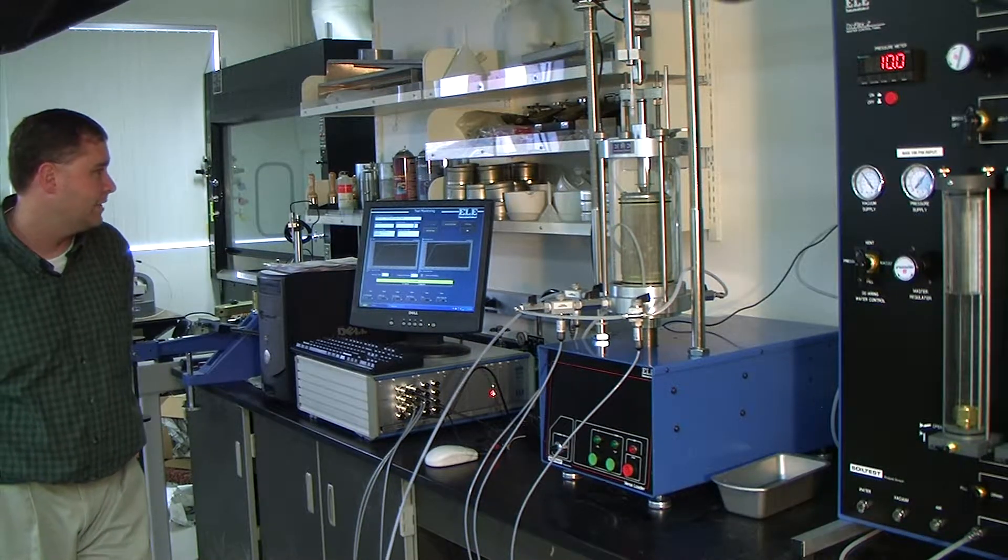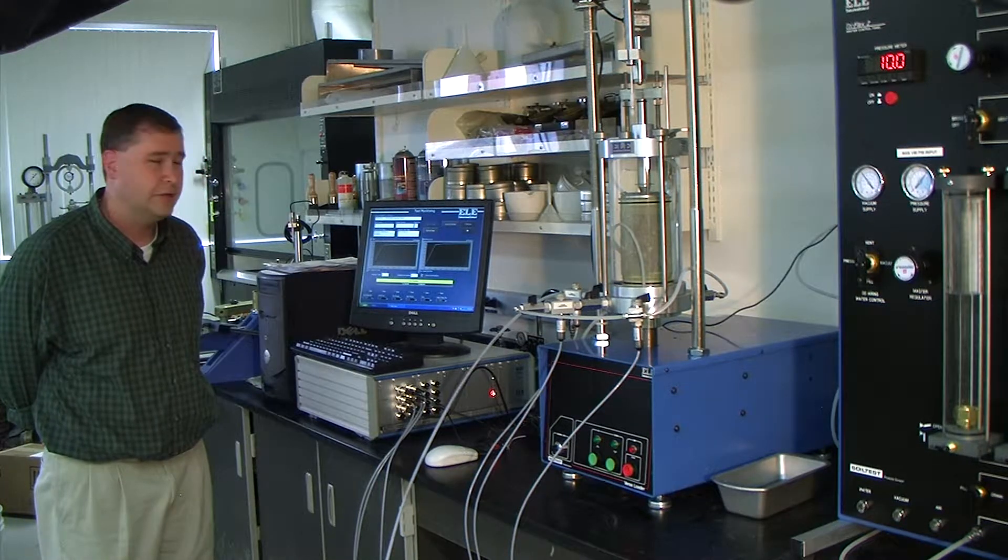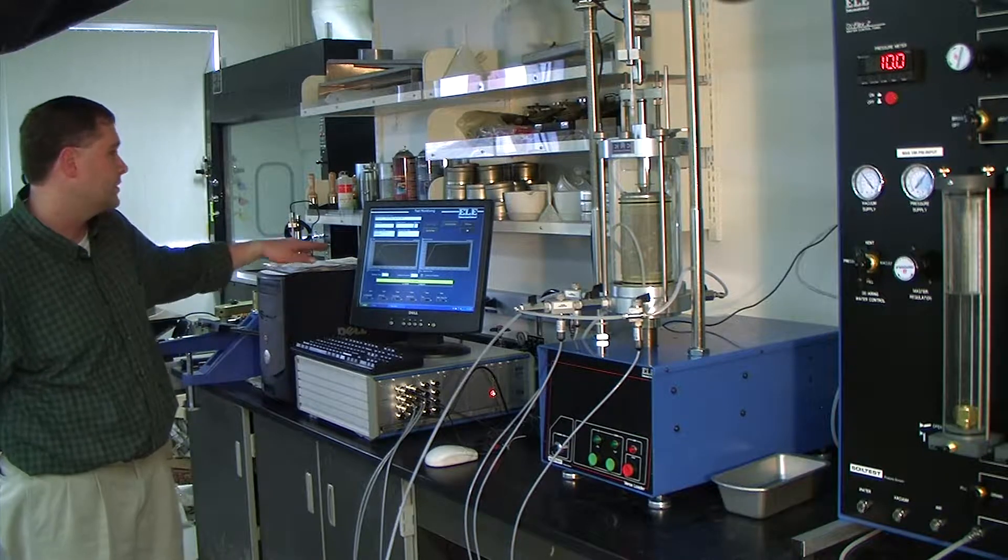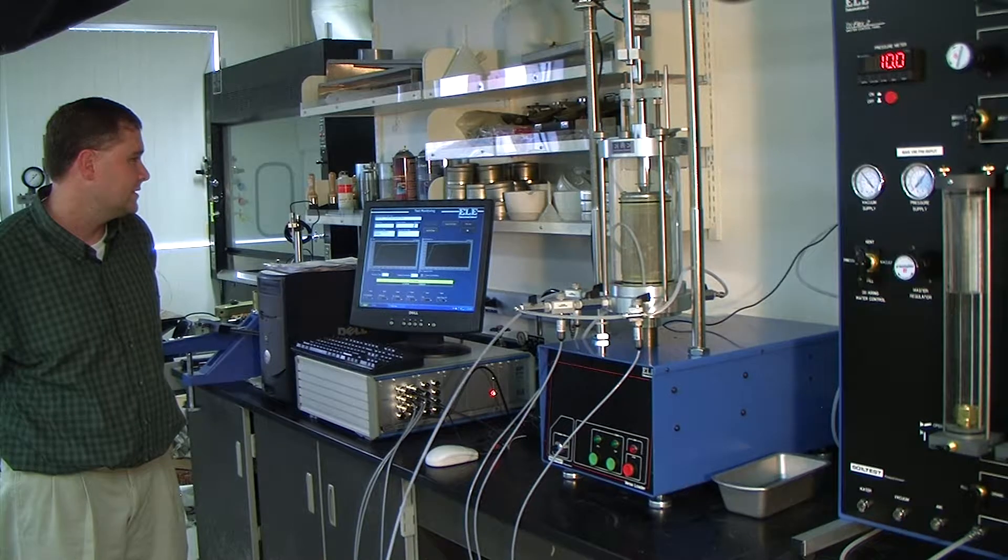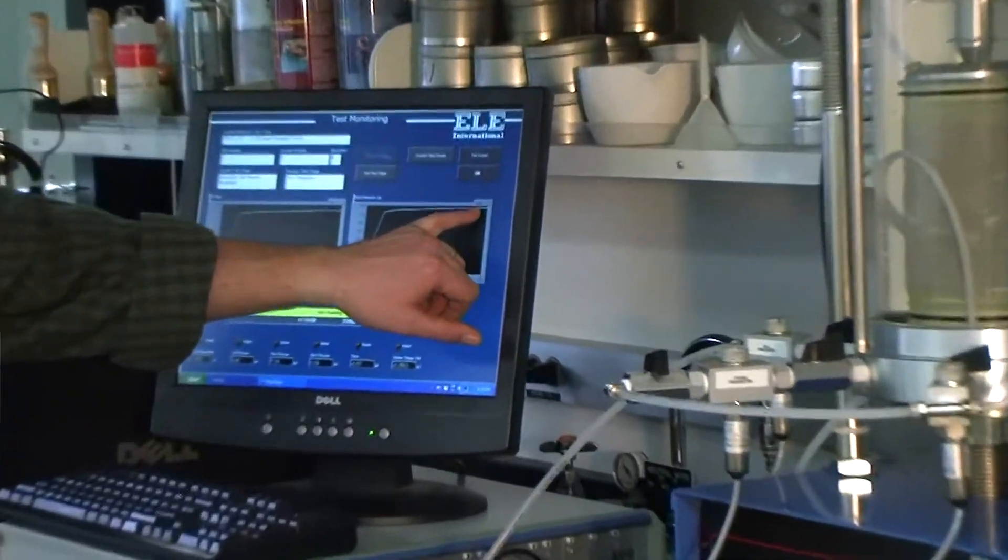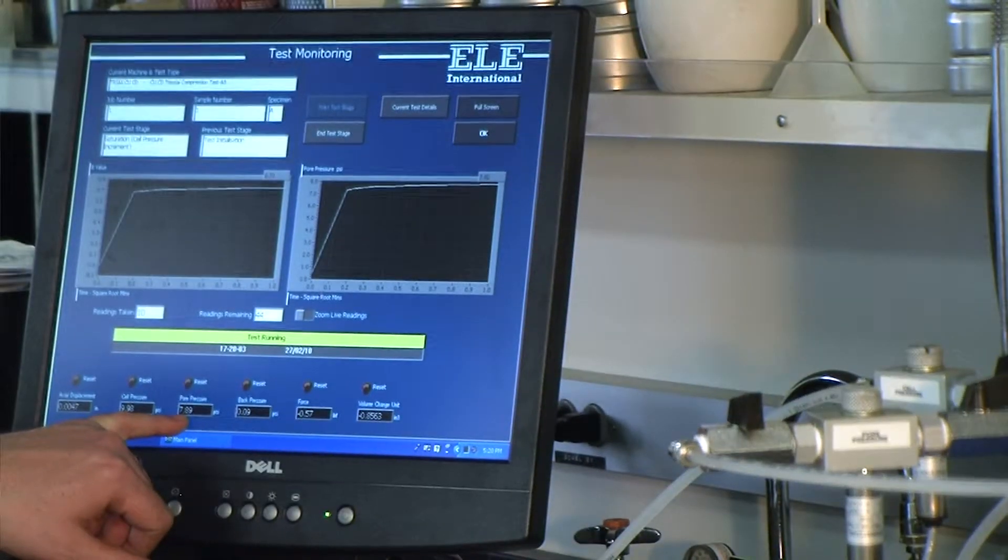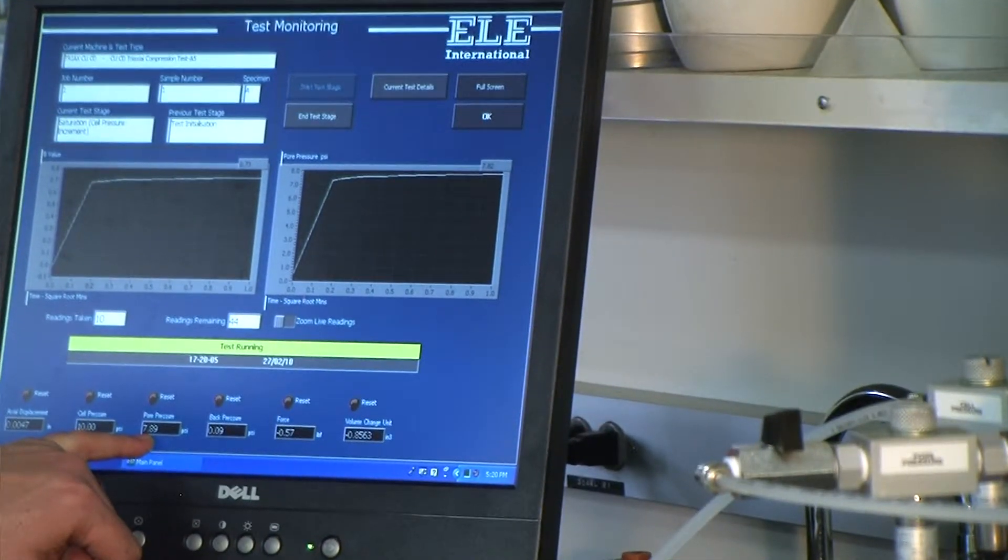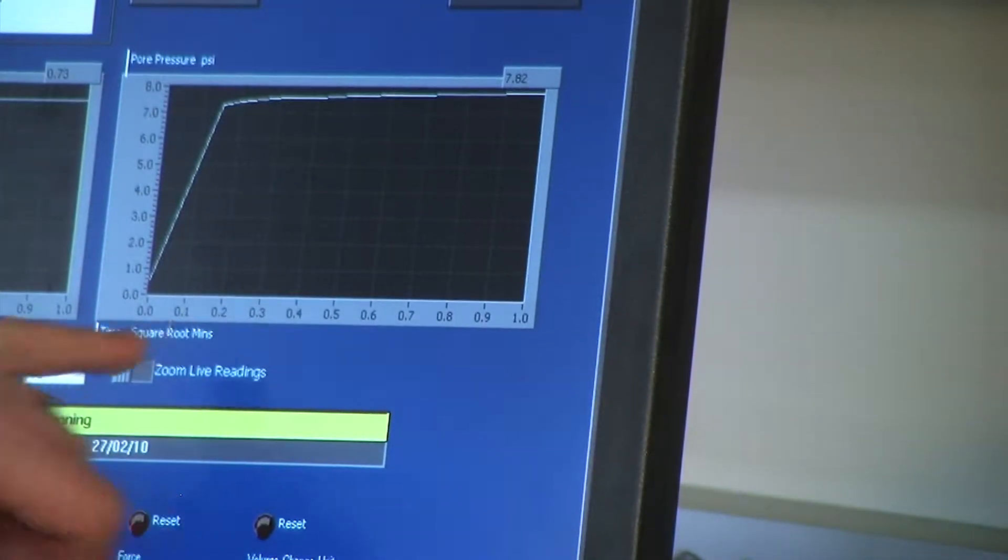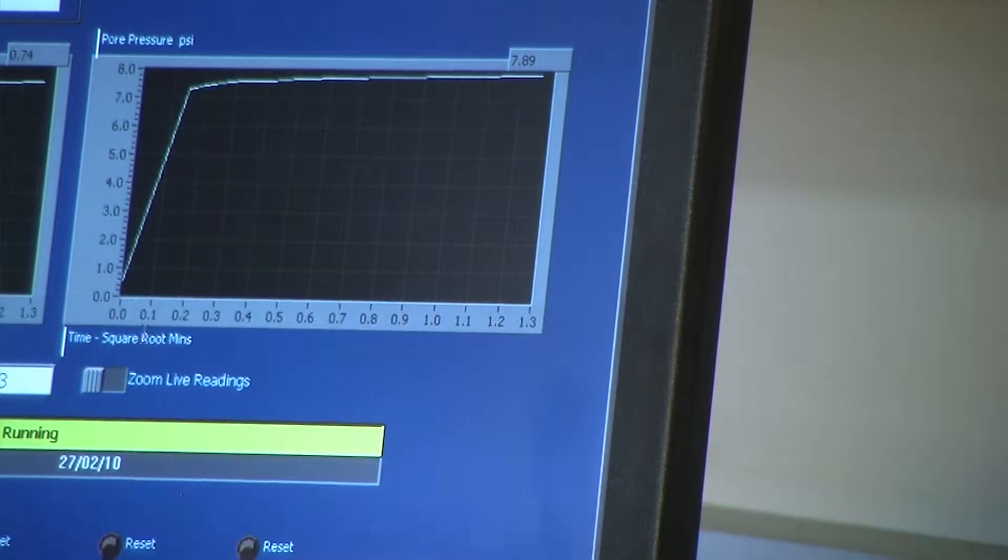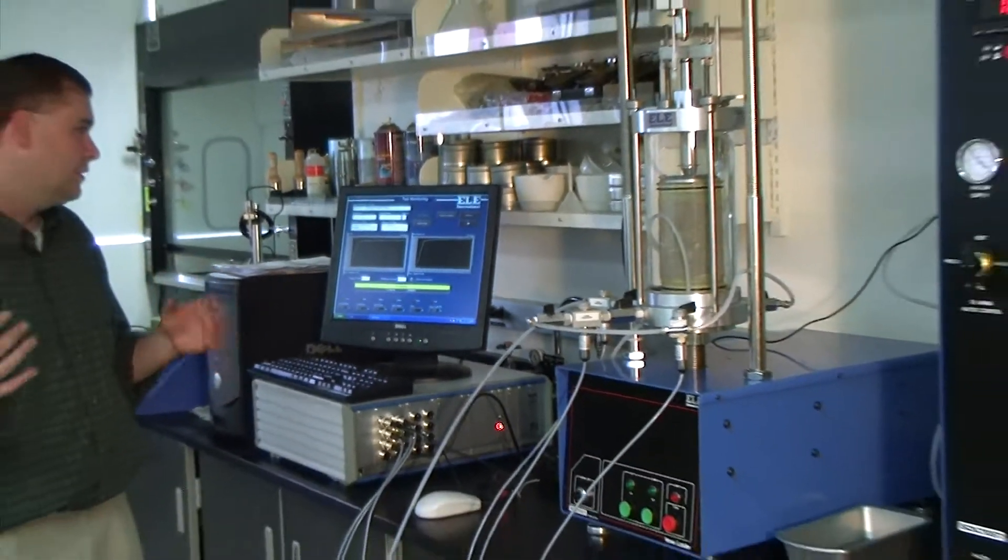Typically the B-value only takes a few minutes to stabilize, but what you're waiting for here is a constant value. It's still rising slightly. We have the last rating of 7.82, but down at the bottom we have 7.89, so it's still changing. I want you to notice that the time is in square root minutes, meaning it's not taking the time every minute or every second. It's doing the square root of those.